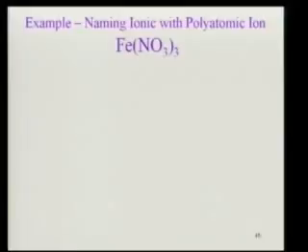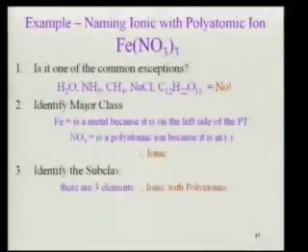How do I know the charge of the iron? Okay, it's the opposite of what I would have in terms of the negatives, right? However, how many total negatives do I see in this particular compound? 3, because each nitrate brings with it a 1 negative charge. So I've got 3 of them. So what does my charge of iron have to be? Positive 3. So this would be named what? Good. Iron(III) nitrate. So here's all the steps that we just went through.